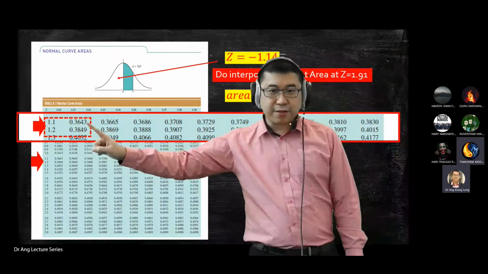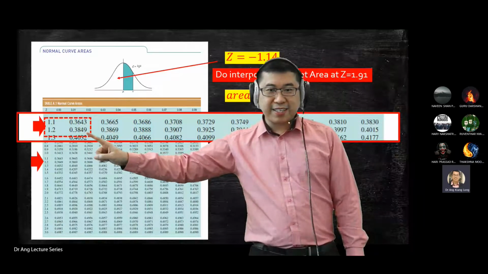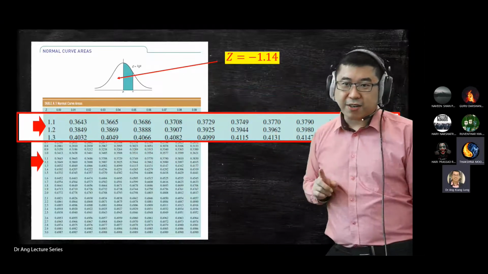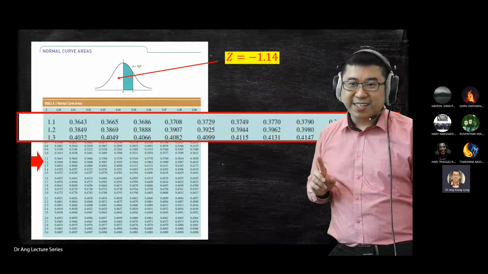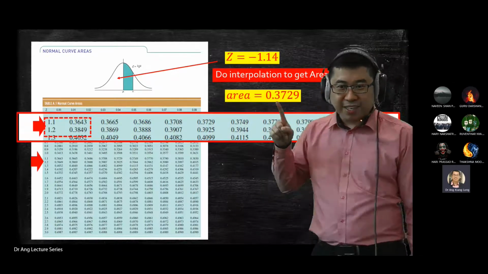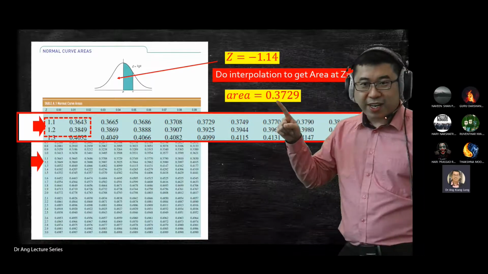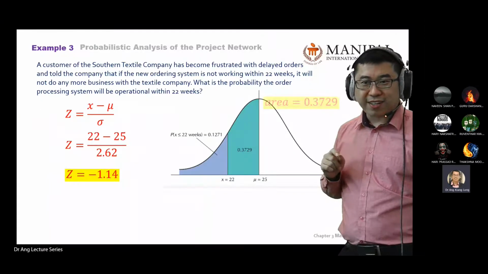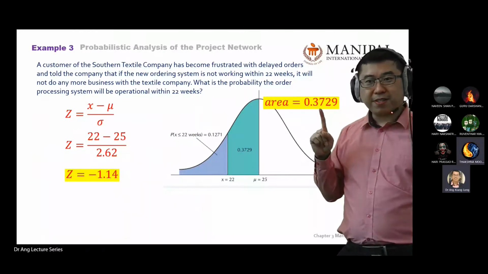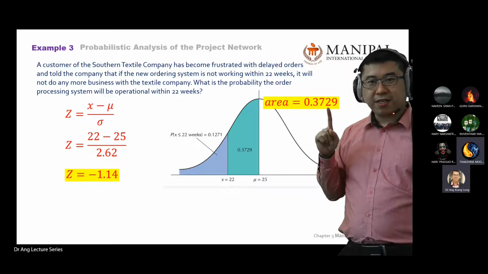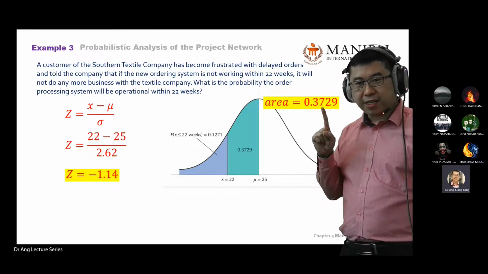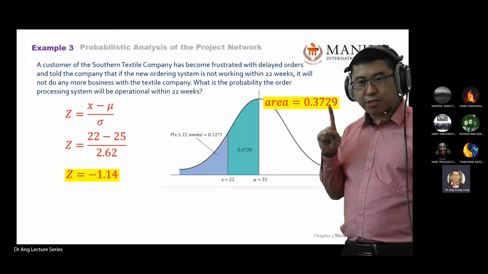You have four decimal places here. At the least here, Z, I took 1.145. Let me check. Sometimes I copy and paste from my previous slide. So okay, is the area correct? Yeah, the paste is correct. So the area you get is what? 0.3736. You can see the nearest 3 decimal place is 3.